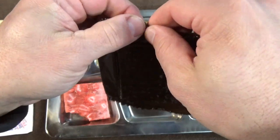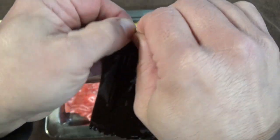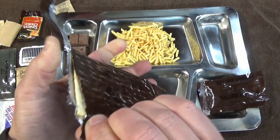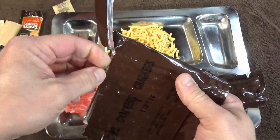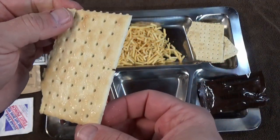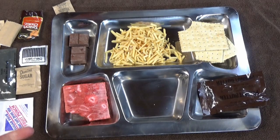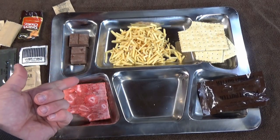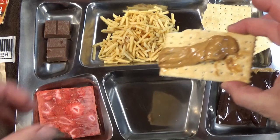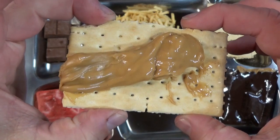Let's see if we can get a little hiss off of this guy. Oh, it's hard to tear. There was one — I probably was making noise with the wrapper. I don't know if the camera was going to pick that up or not, but it's a nice little bump. I tore it too fast — you get a really decent hiss out of it. Crackers are kind of broken and they got kind of a weird glisten. I hope that's just salt, but it kind of looked like they were wet a little bit. Here we got a nice glistening glob of peanut butter out onto a cracker. Let's give that a taste.